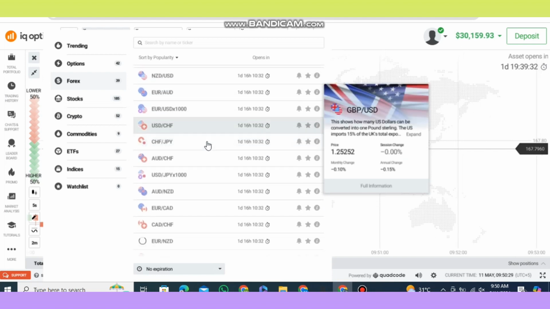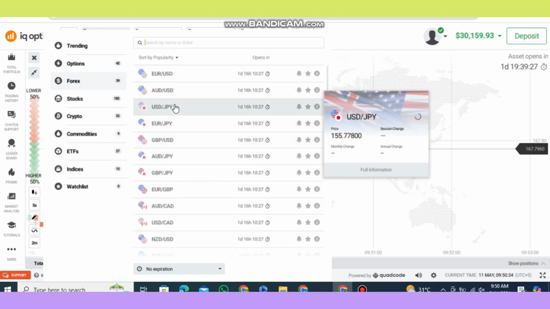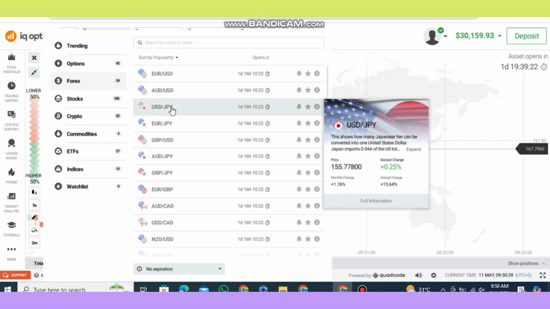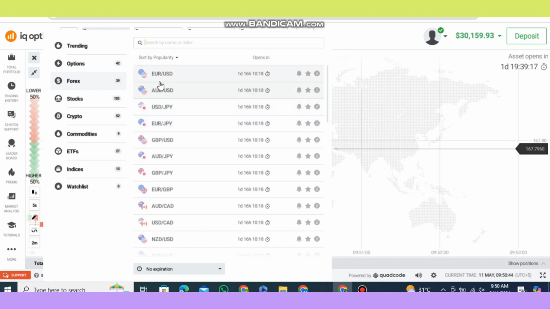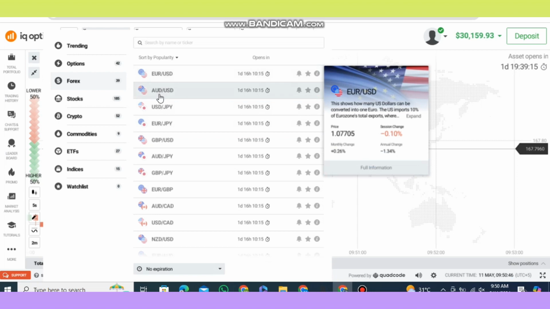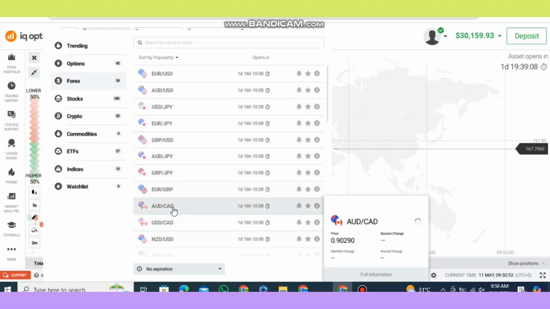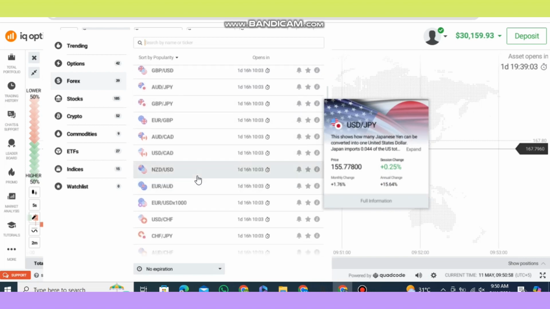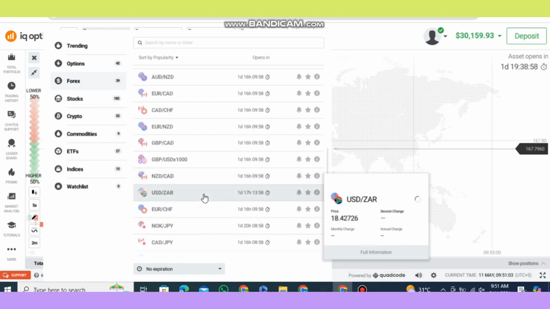So open the menu. You can do it here, or you can open a new tab, and I choose Forex. So I see the different Forex pairs here in this list, and you can choose one. You can choose your favorite Forex pair. There are some Forex pairs which have high liquidity. That means the main Forex pairs between the big countries like Euro, US dollar, Japanese yen, pound, US dollar, Canadian dollar. This means these are the major Forex pairs.